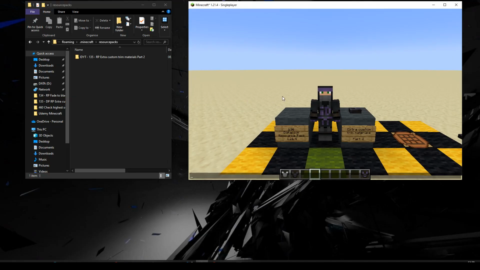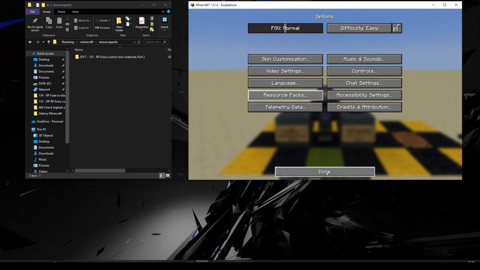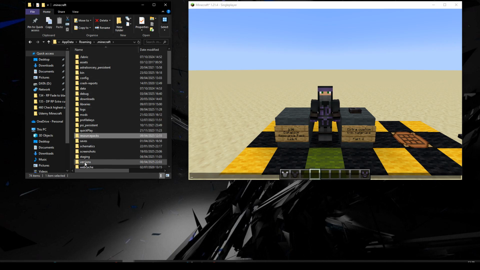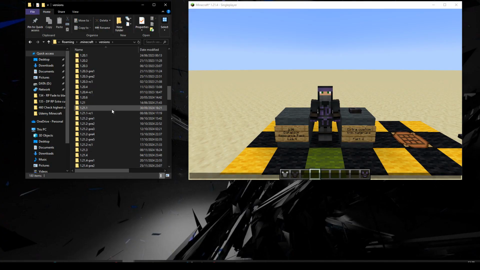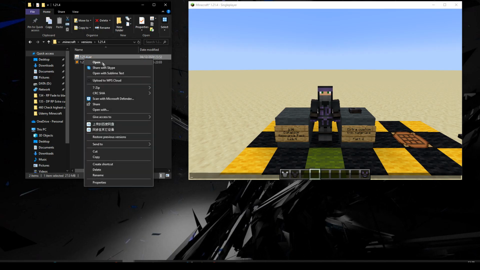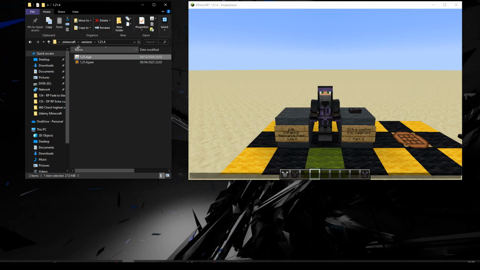And as usual, open resource pack folder, here we are in the resource pack folder. Cool. Okay. Let's go back. Right. Now, first thing I'm going to do is drop down into Minecraft, and then go to versions. I'm in 1.21.4, so let me find that version. There it is. Let's open that, and I'm going to use an archive program to open up the jar file. Okay, because we're going to come back to that later. For now, let's just shrink that down, and let's go back to the resource pack folder.